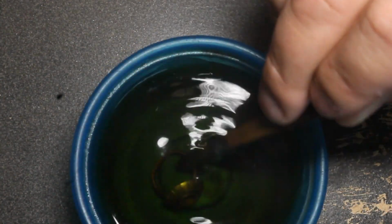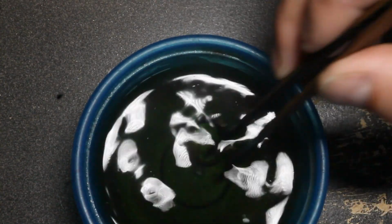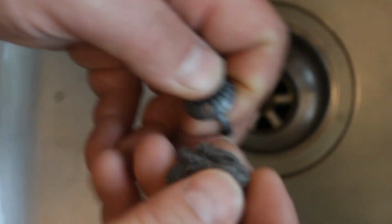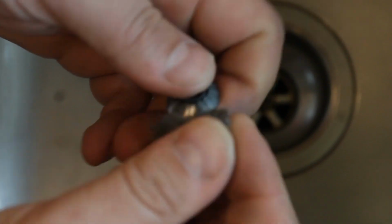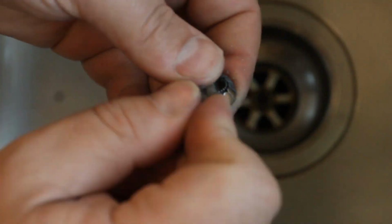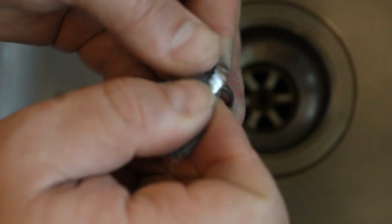Here I've just added some liver of sulfur to some hot water. It was just out of the microwave, so the water was almost boiling. The piece turns nice and dark, a nice charcoal black color. Take it out, rinse it off, neutralize it, and you end up with this matte black. And then I'm just taking 0000 steel wool to brush the top, the high surfaces, so that all your deep cuts stay that nice black, the inside of the shadow box stays black, but everything else is a nice fine shiny silver.